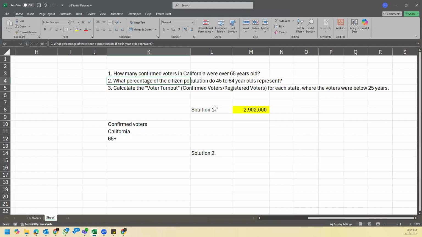Then we focus on the 45 to 64 years bracket. After having that value, we divide the citizen population 45 to 64 years by the total citizen population.